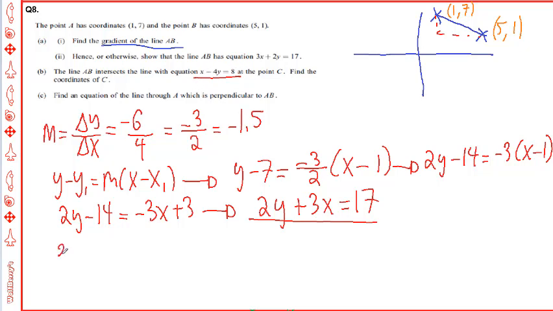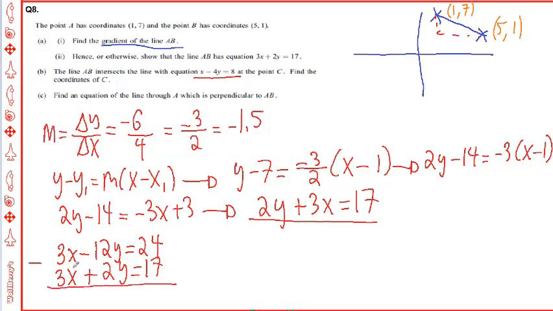So start with this one here. The new equation is going to be 3x minus 12y equals 24. Put our old equation here: 3x plus 2y equals 17. And simply subtract them. That minus that is 0. That's why we made that 3x, so we can make that 0. Now, minus 12y minus 2y is minus 14y. 24 minus 17 is equal to 7. Minus 14y equals 7. So therefore, y is equal to minus a half.